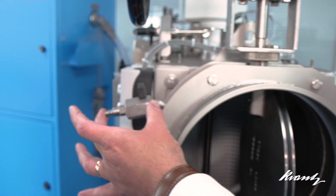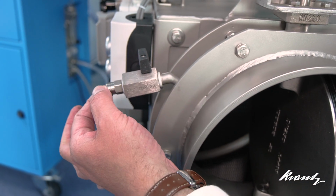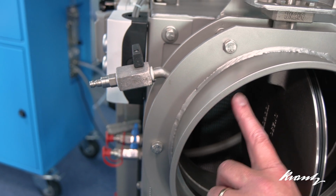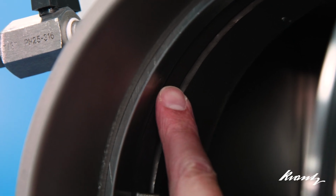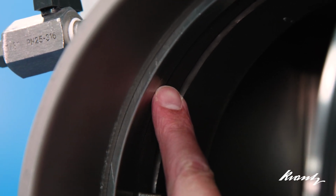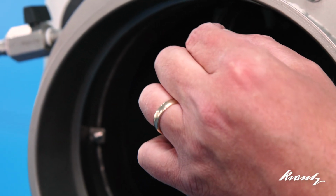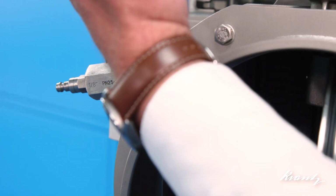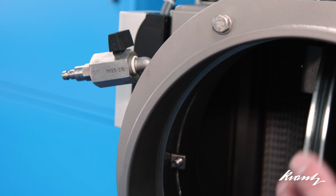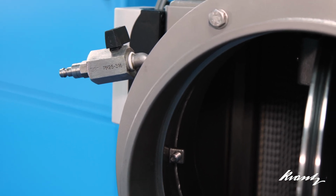We have an external test port here with its inline isolation valve and a double shield pneumatic fitting, and on the inside of the damper is a very small hole which connects to that fitting, and that's positioned in such a way that when the damper blade is in the closed position, it aligns with the center of the two seals. That enables us to pressure test from the outside with the damper in a closed position to prove that there is no leakage across that blade, which we'll demonstrate now.